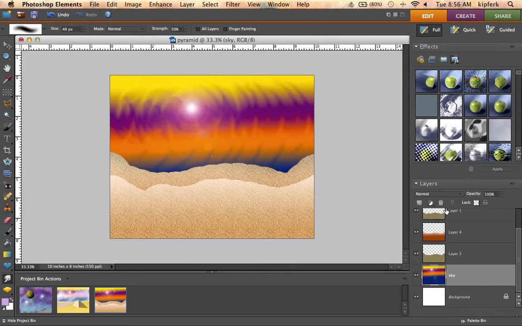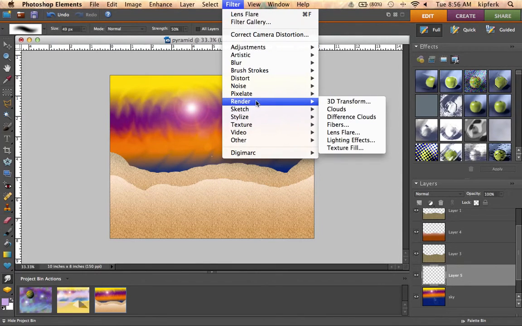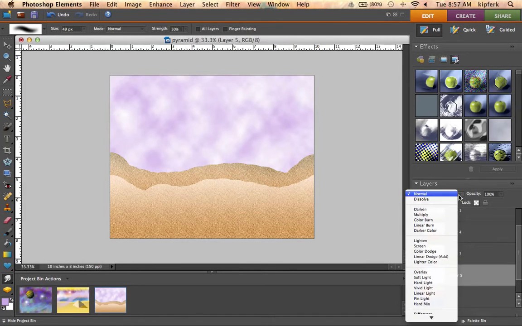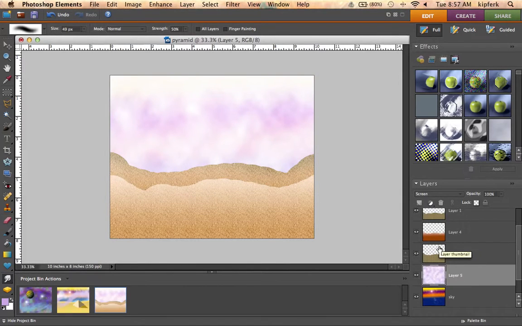So also over that layer, I'm going to add another technique that we learned in our last project. I'm going to add some clouds. So I'm going to go ahead, filter, render, and just do normal clouds this time on a blank layer. So I've got a new blank layer. Remember that. Layer by itself. Going to render clouds. And I had kind of this pinkish color selected. You could experiment and have any color there really. What I'm going to do again is take that color, go ahead and change it to a screen overlay.